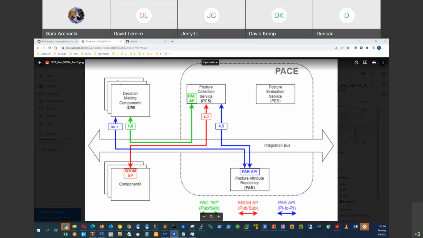Yeah, I've been playing with Amazon and the MQTT interface, and obviously in order for a component to talk MQTT, it has to have a device ID and it has to have the agent software installed on the device. In addition, in order to work with Amazon, you have to give it a credential. So when you enroll an IoT device, it actually generates a certificate for you. You download the agent to the device, and that includes its credential. So that's the minimum piece of asset management, the crawl piece that we need to figure out. But there's some step that you have to take in order to introduce component X to the integration bus.